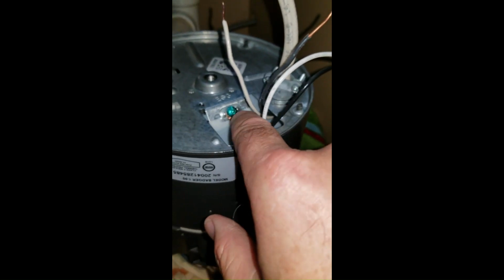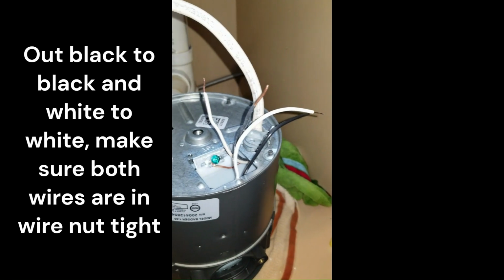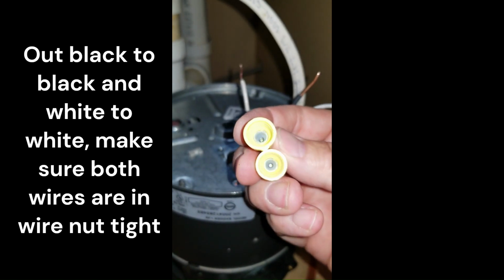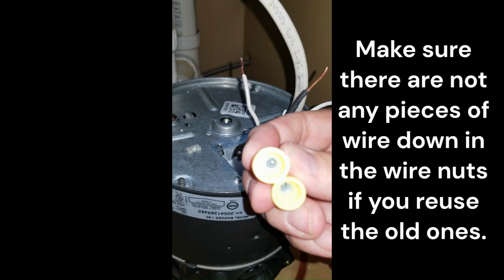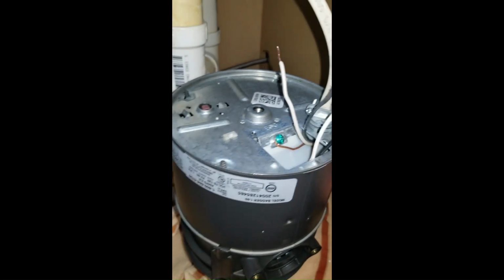The ground wire is hooked up, knocked off the excess, and then the rest of the wiring is just black to black, white to white. That's it. Two wire nuts. Another tip is, if you're reusing the old wire nuts, look down inside and make sure none of the wire tips have busted down in there. If they have, you will not get a good connection and you need to get a new wire nut.